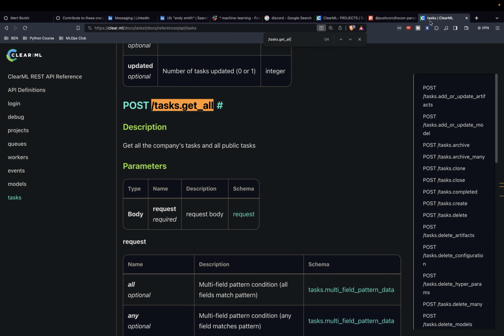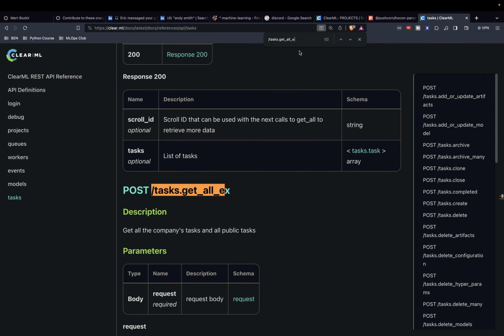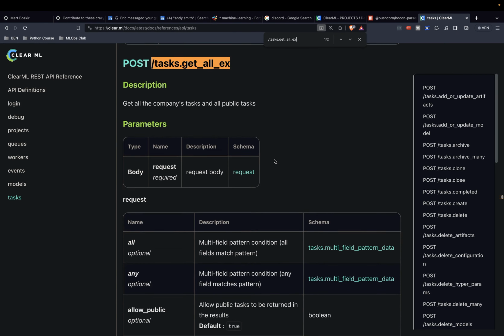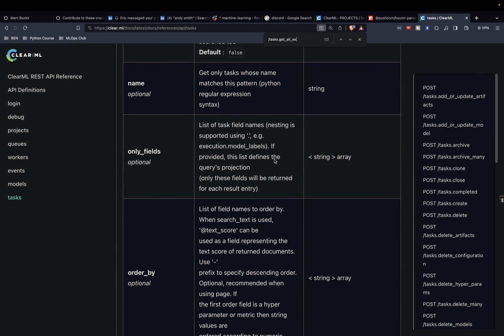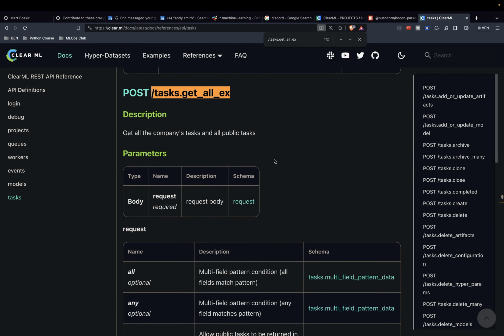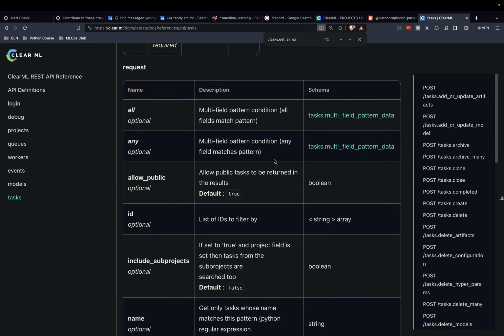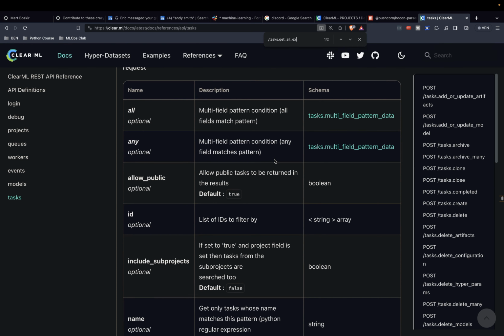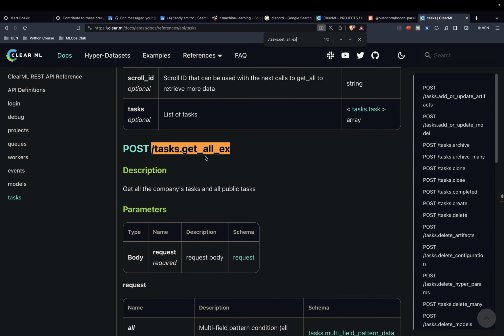I'm assuming ex stands for extra, because what we learned is that the ex version of their endpoints, which are documented. So here I'll add _ex to my search query here. And you can see, I believe they take the same arguments. And so I think the ex is short for extra, because it seemed like when we called the _ex endpoints, a lot more information about the tasks was returned. So I think get_all without the ex is a type of endpoint that they actually have for all of their resources. And I think it's an endpoint that's supposed to return you a more minimal set of fields.